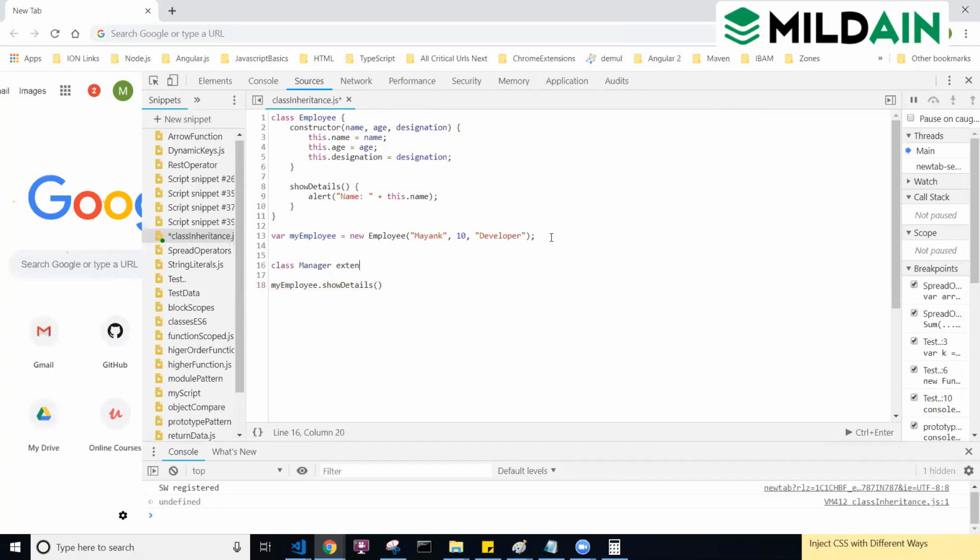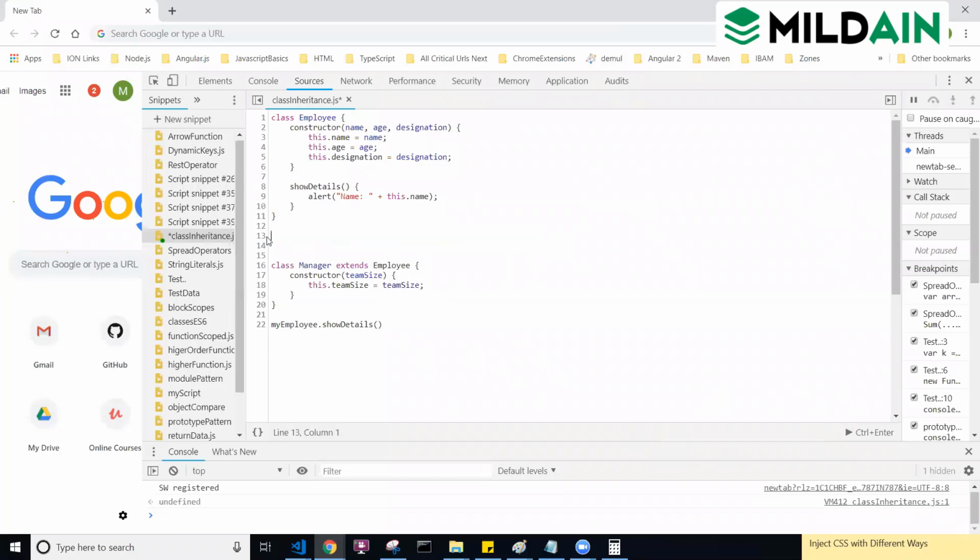It extends the features of Employee. When it extends Employee, I'm adding more features, like a constructor which has, let's say, some data. Since I'm a manager, team size, and I assign this.teamSize equal to teamSize. Is this fine?